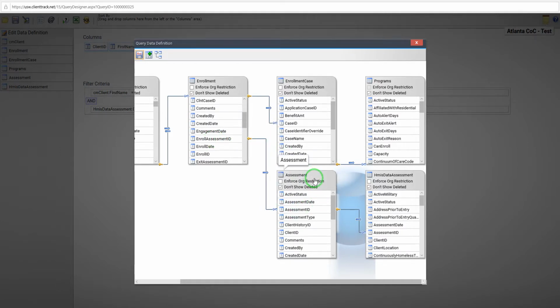Well, we also know there's different ways that assessments are created, or different assessment types, not just entry master assessments. We know there's during program enrollment assessments, annual assessments, and exit assessments. What if we want to pull those in?